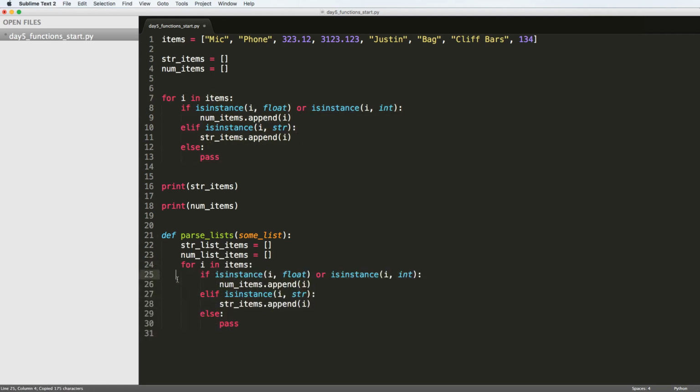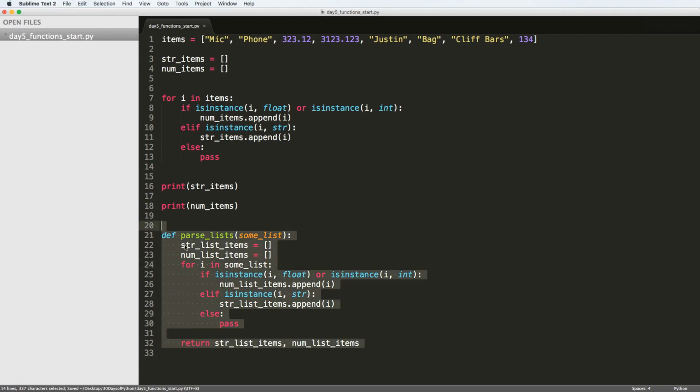And we're just going to go ahead and copy this for loop that we just did, and I want to tab everything in. Notice that I'm using spaces here, so those little dots are spaces. I do actually tab it, but they're treated as spaces, not as tabs. And then we are going to copy these list items and change them accordingly. And then we're just going to say return, and I want to return these two lists themselves. Okay, so items right here should be some list.